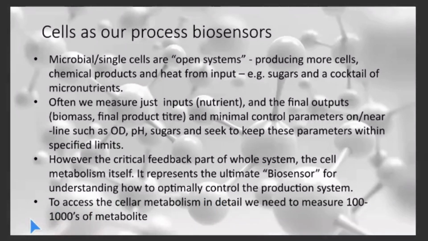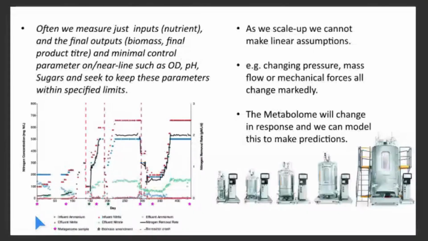And if we can access hundreds or thousands of metabolites, we can then build quite detailed models of how processes work and how changes to processes, not genetic changes, but actual production processes, scale up, scale down, changes in nutrients, will actually affect our system, and we can predict forward as to what we might need to do to bring our system back to some sort of economically operable state. So, these are plots we might get for typical outputs from bioreactors, things like pH or nitrate levels. They go up and down over time, in this case days, and they may follow a profile that we can recognize by eye if we are expert with the system.